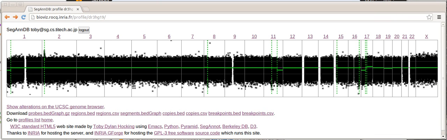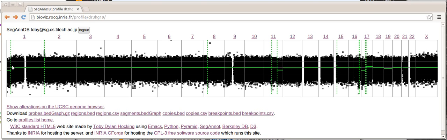In this tutorial, I'm going to show you how to quickly annotate a large DNA copy number profile on SegAnnDB. So here I'm showing you a scatter plot of a neuroblastoma copy number profile of all of the chromosomes in the genome. And you can see from the green lines that the default model has not been annotated yet. So what we can see though on the zoomed out plot is several interesting details.